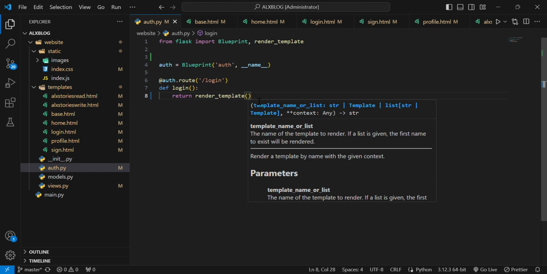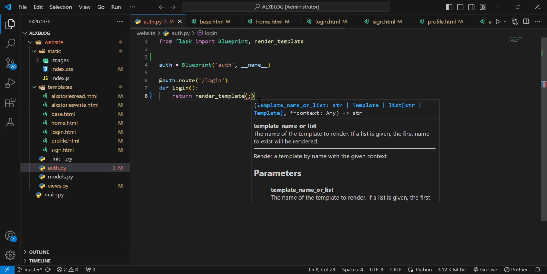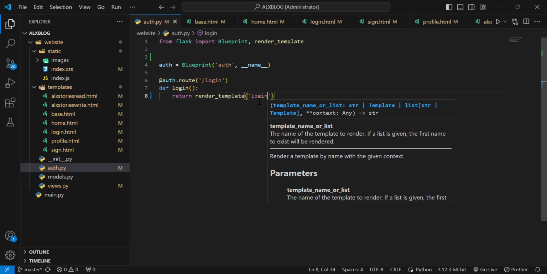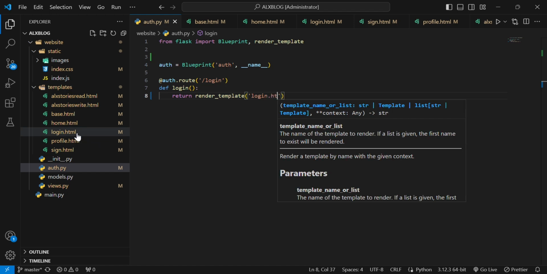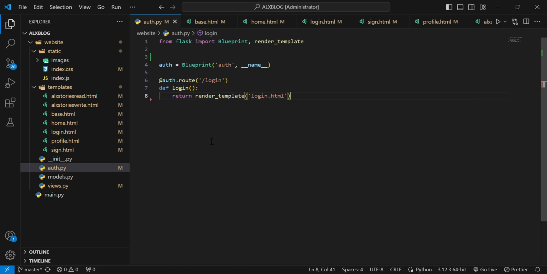So the page I want to access is the login.html because we are creating something for our login. So we just put in the name from our login.html. So that would automatically access the contents of that HTML file.